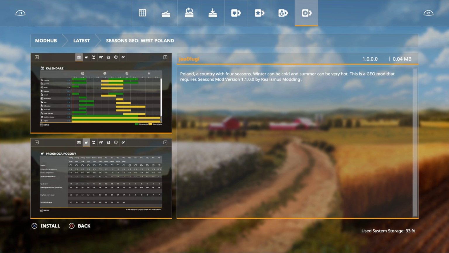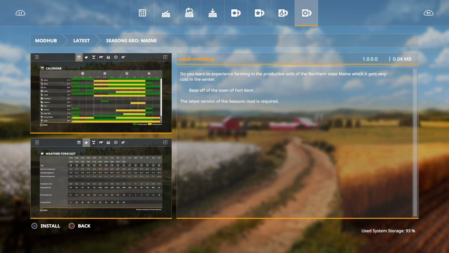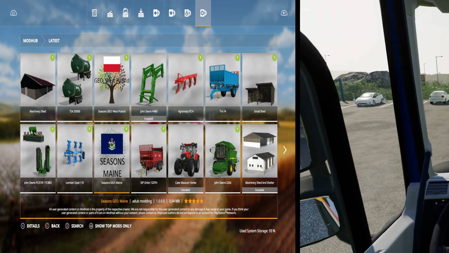Then we have Seasons Geo West Poland by Jadlogi, and yeah, not a huge amount of harvest on there, but I suppose it's real time with West Poland. So if you want that mod, there it is. And then the next one is Seasons Geo Main by Adab Modding, and quite a bit of harvest time and seeding time on that one. And that's your lot for FS19 new mods today.